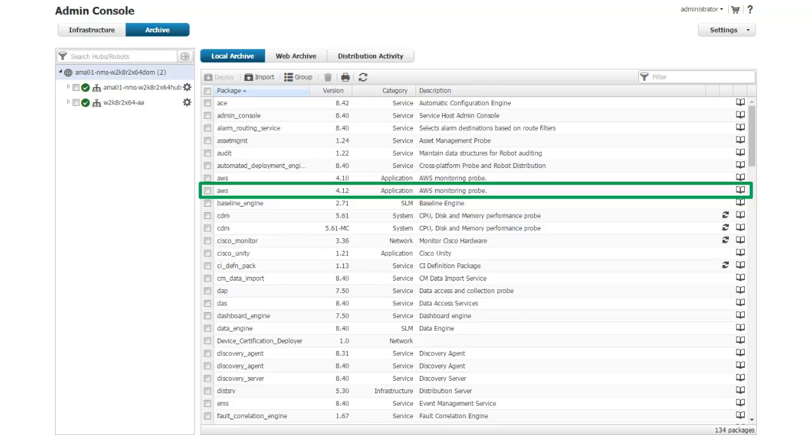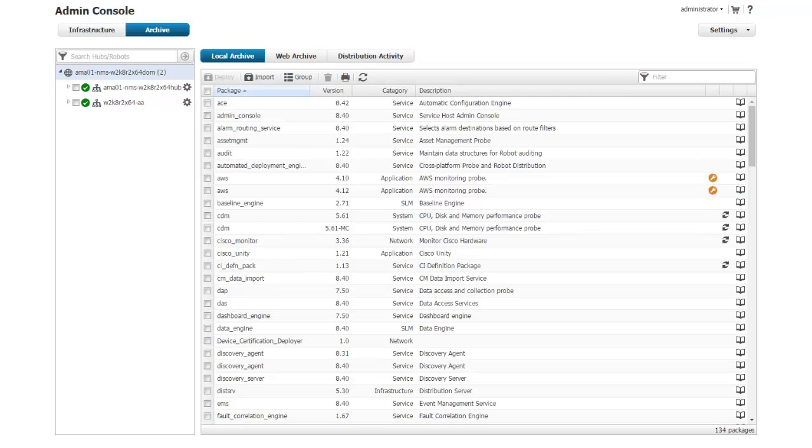I would also like to mention here that you would be able to tell if you did not have a license for a probe at this point in the deployment. You would see a red key icon if a license was not available. If this ever occurs, you need to contact CA support and work with the product licensing team. Since I have a license, I can continue with this deployment.